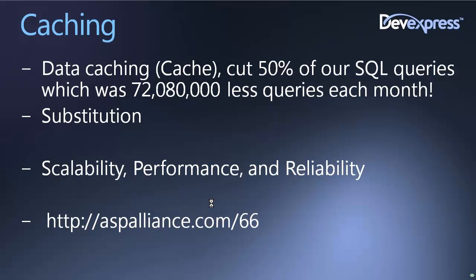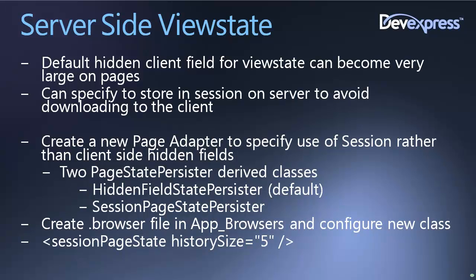Talk a little bit about server-side view state. If you're familiar with view state, if you're a web forms programmer, it takes all this view state and shoves it into a hidden client field. So when you go to your ASPX page, all of this view state gets bundled up, stuck in a hidden field, and sent down to the client.